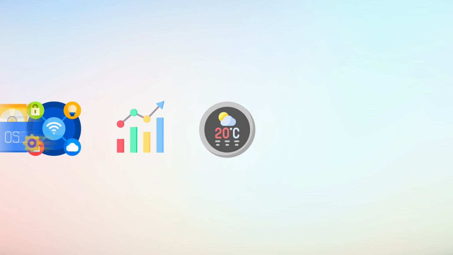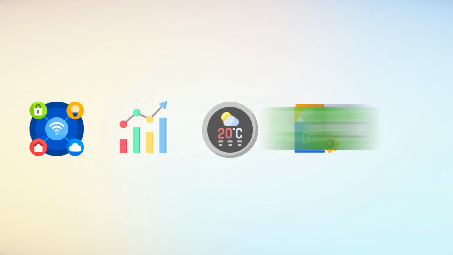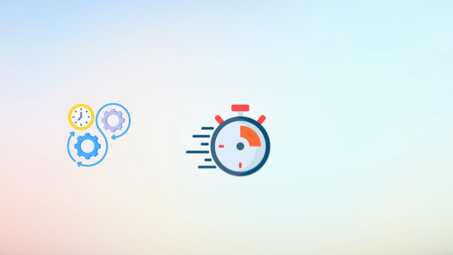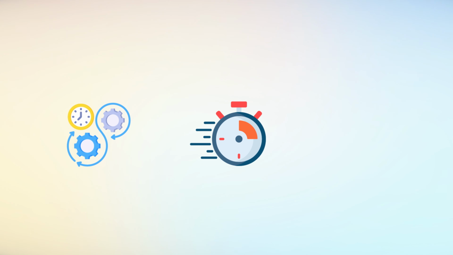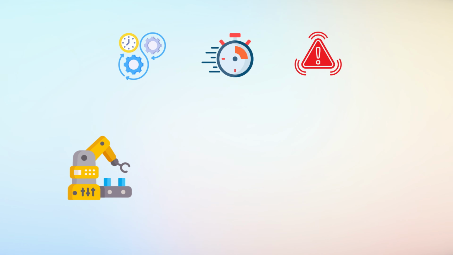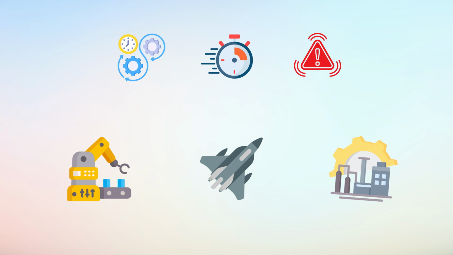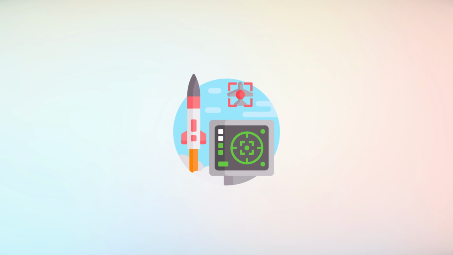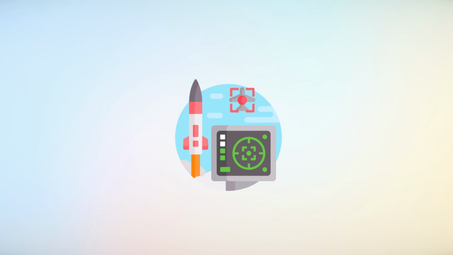With the arrival of the Internet of Things, IoT, and the rapid increment in smart devices, new operating systems are emerging to meet the unique challenges of these embedded systems. Real-time operating systems, for instance, are designed to handle time-sensitive tasks with precise timing constraints, ensuring the smooth operation of critical systems in industries such as manufacturing, aerospace, and automation. For example, missile systems use RTOS for accurate targeting and trajectory calculations.